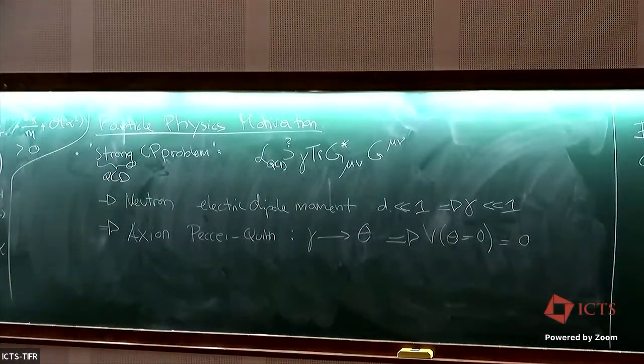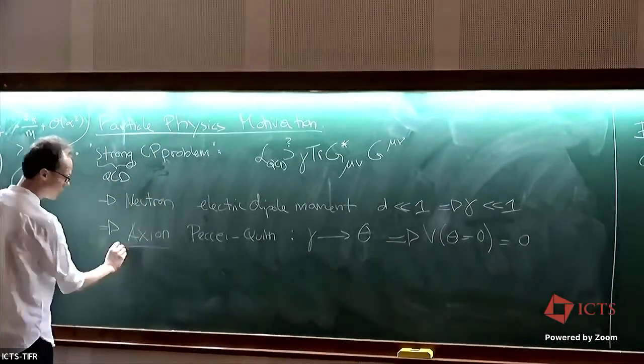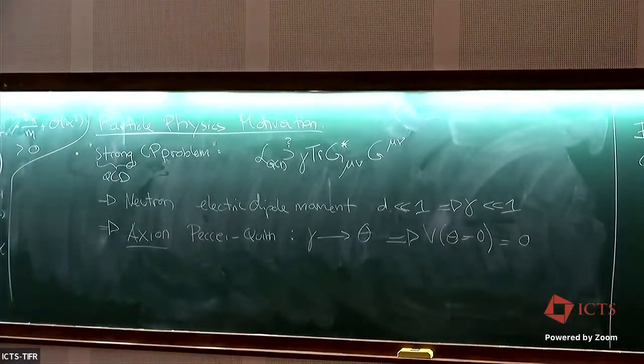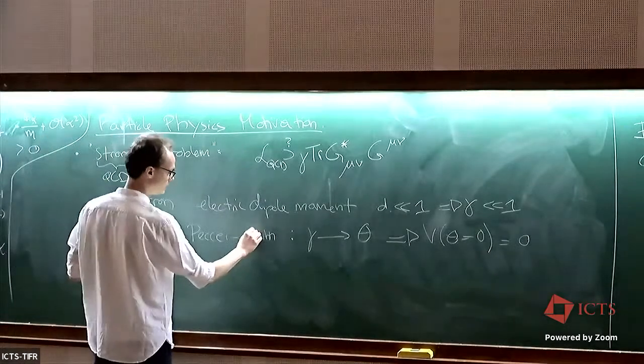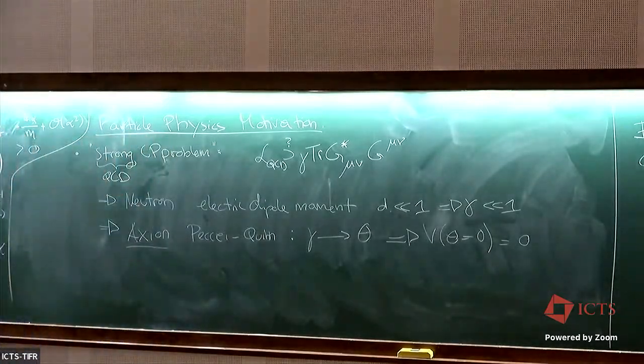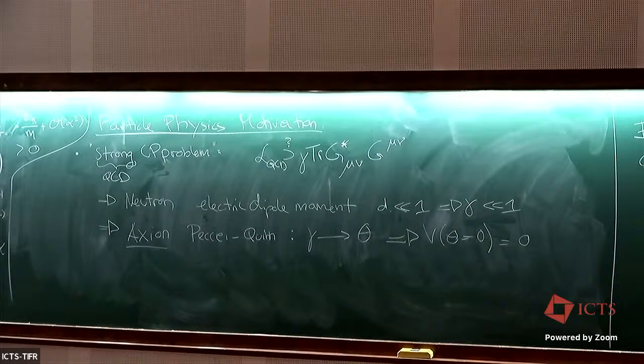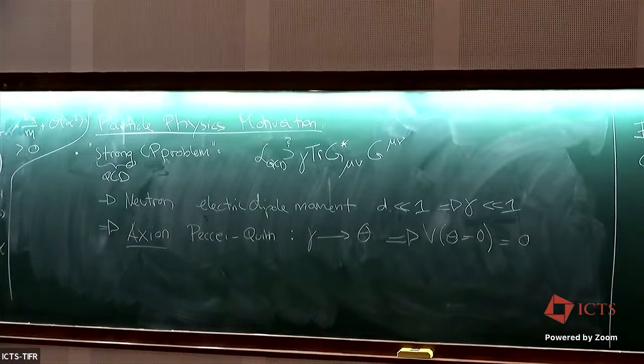Okay? But what this implied is that we now have a new particle called the axion. And this new particle is a scalar particle. And in some cases, it can be ultralight, and therefore in the mass range that I wrote down over there. Okay? So this is one way to motivate the existence of at least one scalar particle.